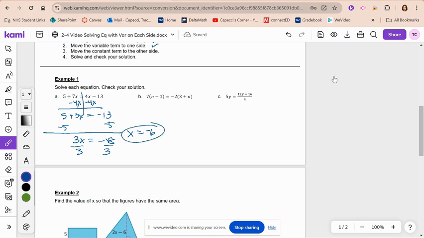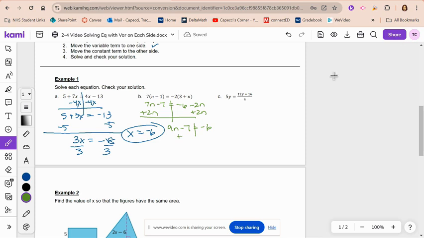Okay, let's look at the next one. We're going to distribute on this one, right? You've got to do order of operations, parentheses first, grouping symbols. And then I have negative 6 minus 2n on the other side. Again, there's my wall. I'm going to move my variables first. I'm going to decide to move that 2n to the other side, and I end up with 9n minus 7 is equal to negative 6.